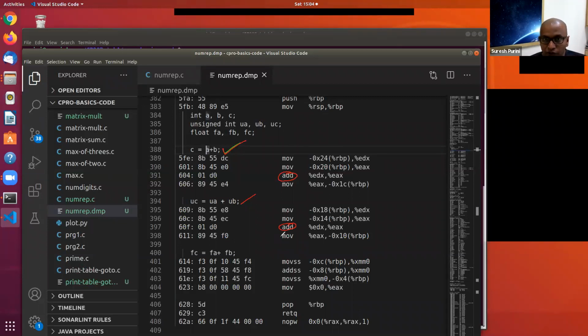But for floating point numbers, fc is equal to fa plus fb, we have a different instruction, because the arithmetic circuitry that needs to be invoked in your processor to perform floating point addition is different. Because of that, you generate a different instruction here.